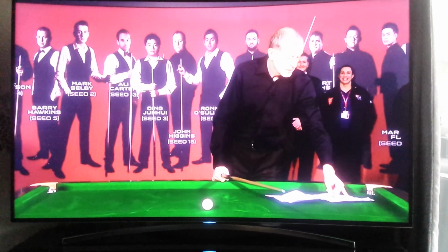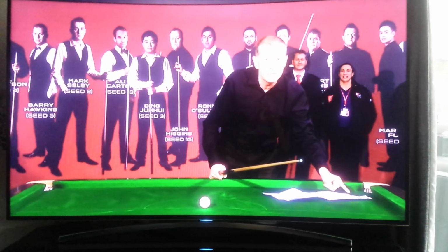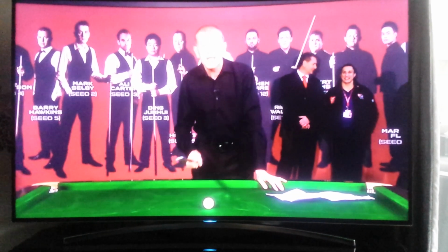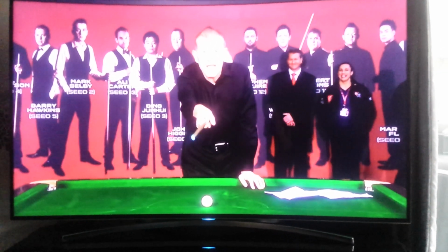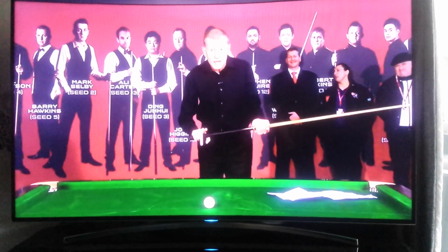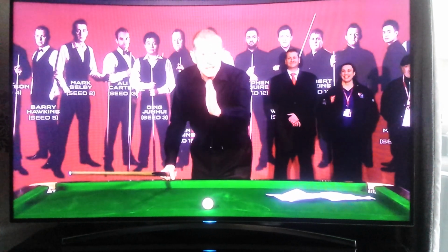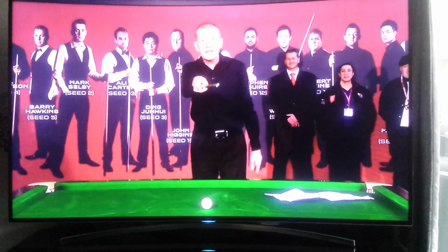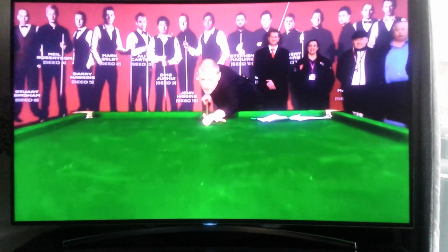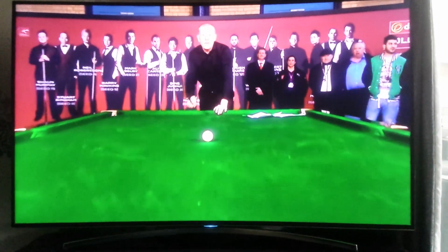Reese Norton. Steve, how do you stop putting unwanted side spin on the cue ball? The most important thing to stopping putting unwanted side spin on the cue ball is hitting the cue ball up and down the spots. If you do this for 8 hours every day, you'll become a far better player. I cannot emphasise how important it is to be able to hit the ball in a straight line. Up and down the spots. The spots are there for a reason. They're in a line, okay? Up and down the spots. Do it properly, hit the cue ball in the middle, hit that chalk, up and down the spots.